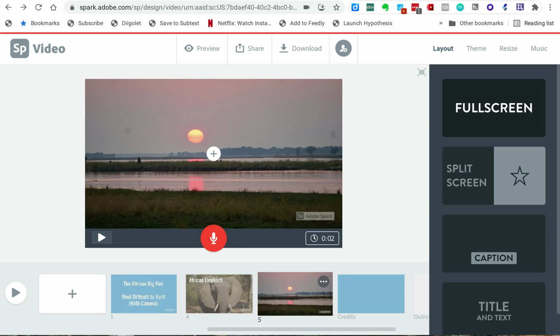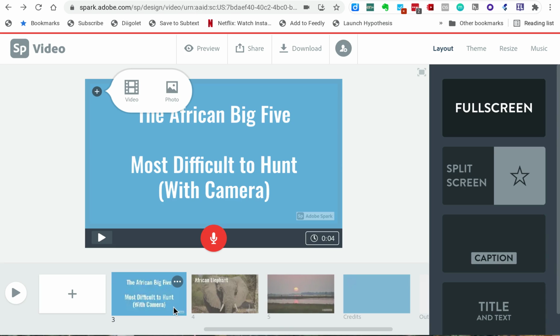So you can see my project here is really based on a pictorial description of the African Big Five. I have had the opportunity to spend time in Africa, and as a part of that experience, have been able to photograph a lot of wildlife. Big Five often refers to the most desirable trophies for hunters. I'm not a hunter, but it's the same challenge finding the opportunity to take these pictures.